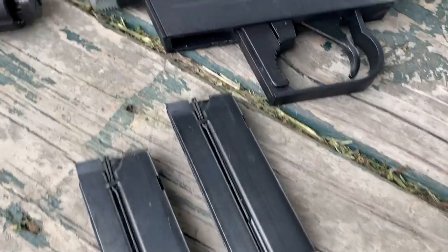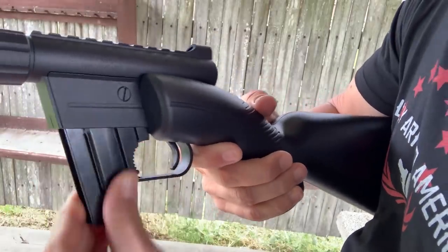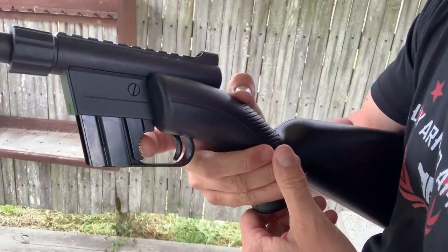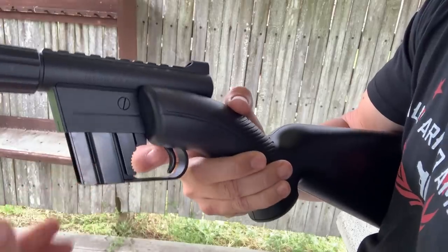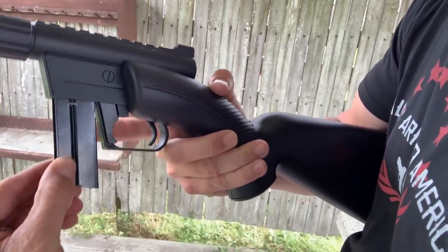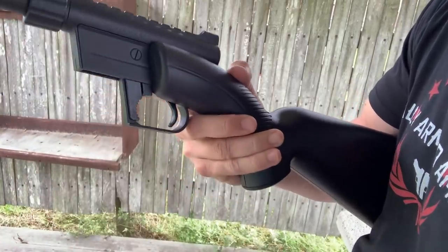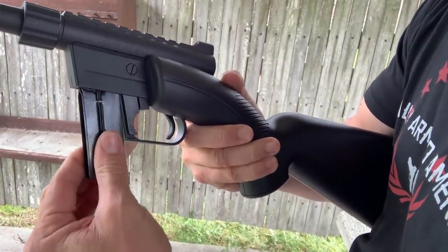The unit ships with two magazines — very easy to use, easy to insert, easy to remove. There are two ways you can remove them. One is with the trigger finger, but that also requires a finger in the trigger guard, and most of us aren't comfortable having that finger in the trigger guard when we're not shooting — though it would make for a quick disconnect. The other way is simply to use the thumb of your support hand to push the lever while pulling the magazine out. Either way is just as easy as the other.